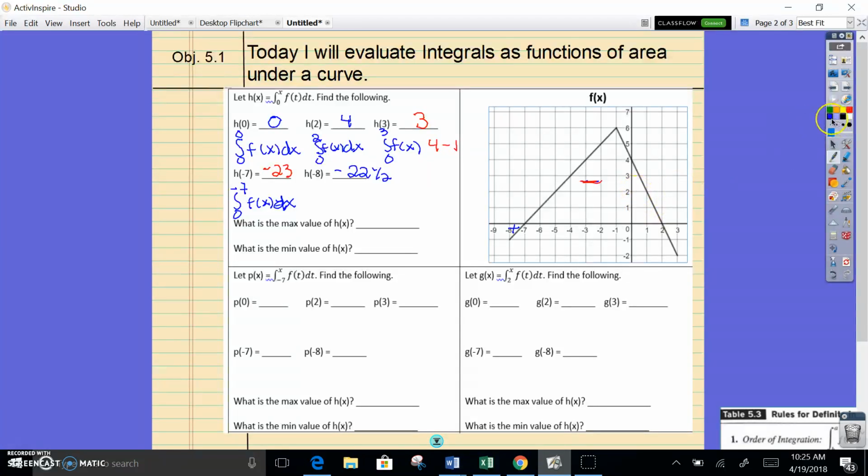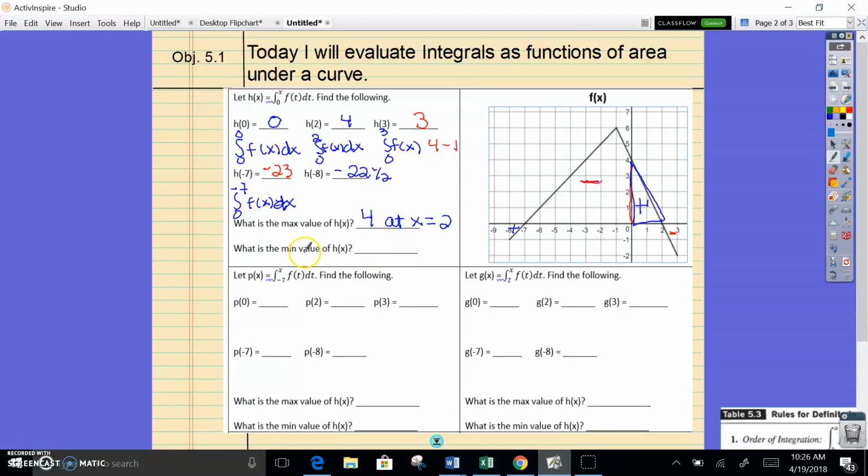Now, if I move to the right, I'm going to get a positive result for the first chunk here. But if I keep going all the way to 3, I get a little bit of negative. So that means that as I move from 0 to the right, the most positive area I'm ever going to get comes from this triangle. And if I keep going, I'm not really going to increase my area anymore because this is going to subtract from it. So that means the biggest value that I can get is this area here, and it happens at x equals 2. We've already computed that answer. It's up here at h of 2. So my max value is 4, and it happens at x equals 2.